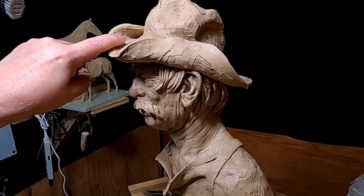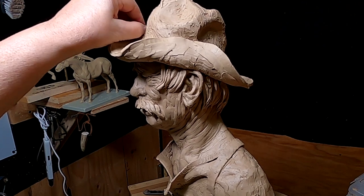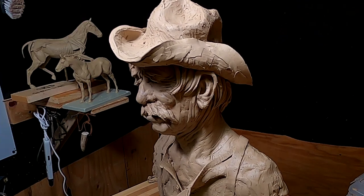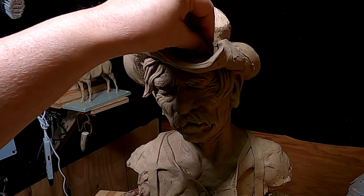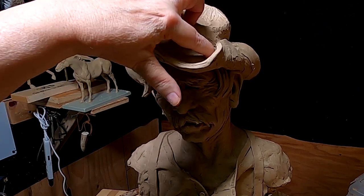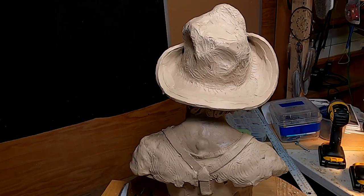Now, where the hat folds in on itself, or the brim, I've got to fill that in. I can't have a blank space there. It's got to be filled in. I don't like filling it in. I'd like to have it a blank space, but they can't cast it that way. So I'm filling in the vacant hole that's made from the brim folding over on itself. It doesn't hurt anything. It's just fooling the eye that looks at it, that's all.